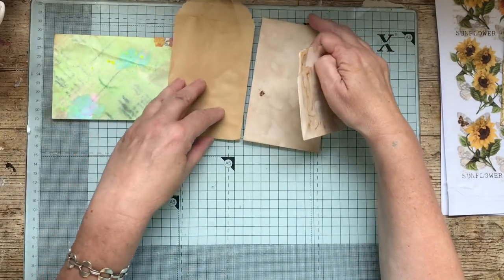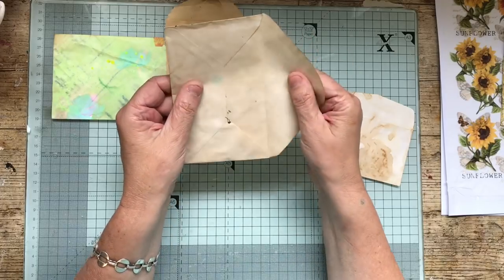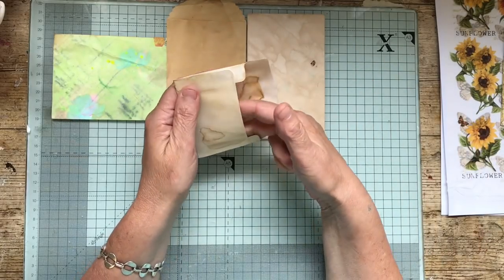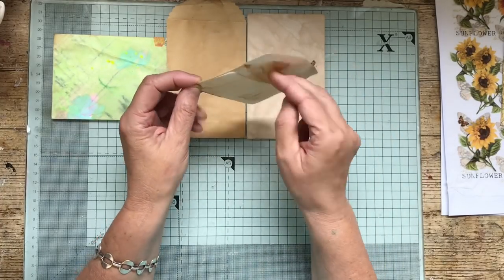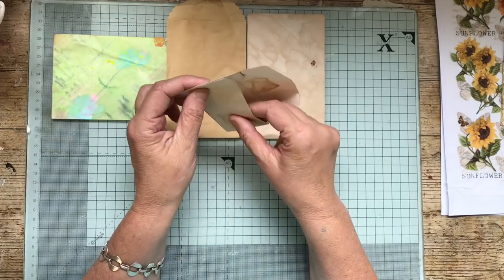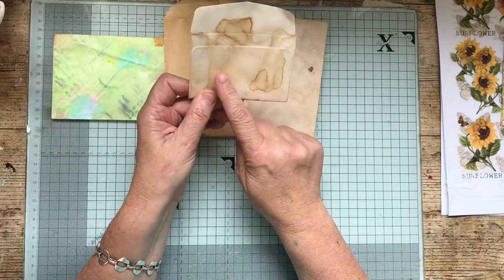They're all different shapes. I've got one of these — there's this tiny envelope, but it's really thin and I love it because it feels very old. So I thought I'd put some decoupage on that. These have been coffee stained. If you're in the UK, these come from The Range — I think they're in the wedding section. I think they're little place cards by Do Crafts. They're quite thick, but I thought I'd do a bit of decoupage because that can always be a pocket. So I'm only going to decoupage the front on there.